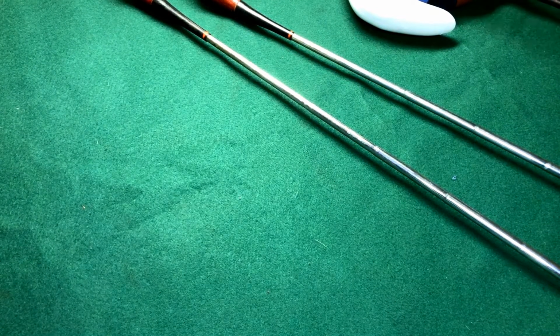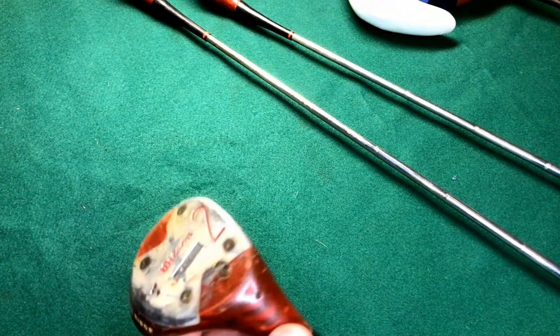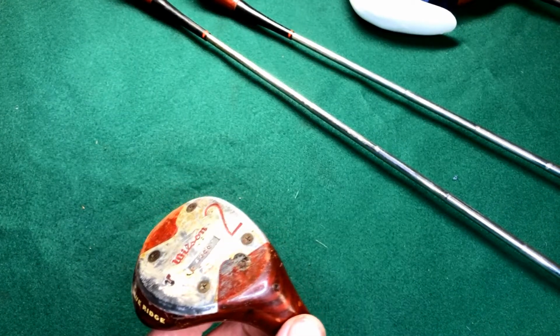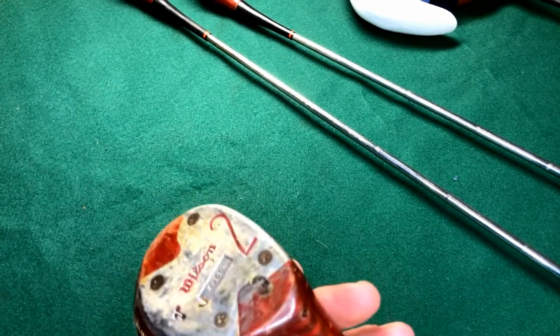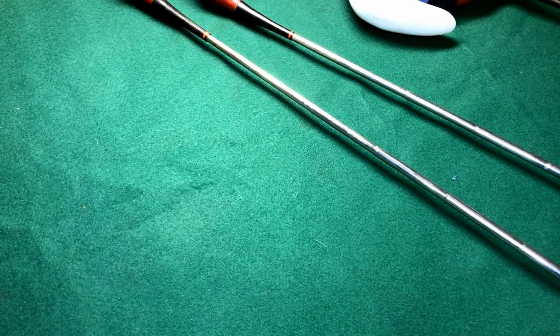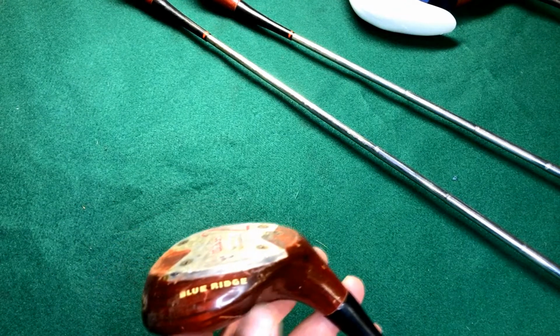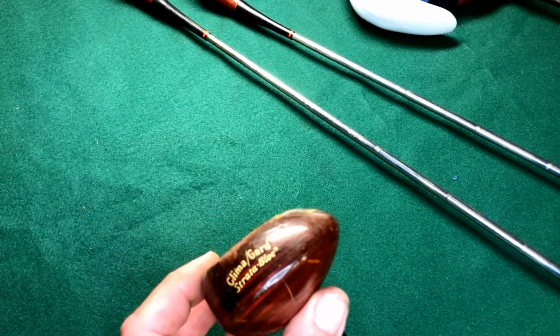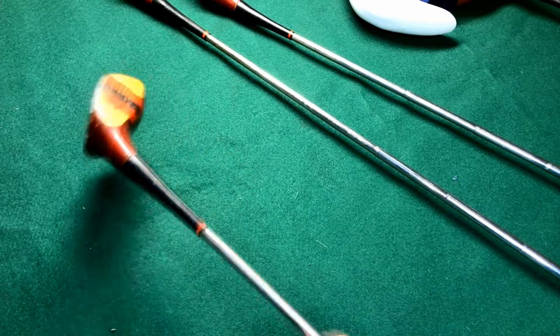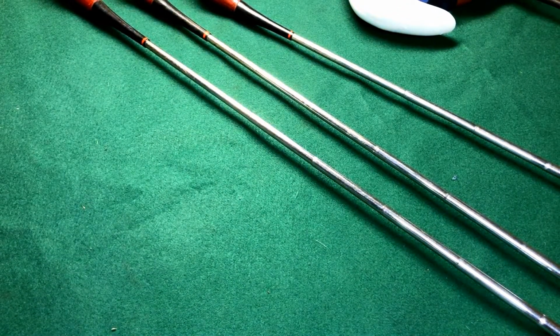Just to show you the rest of the set. Another Sam Snead 2-wood. All right. It looks like he did this. I'm not sure. That might be factory there. That might be where the hosel comes in. But this is a Blue Ridge Climaguard Strata Block. So this is obviously, these 3 are set. And then, not sure if this was his or mine when I was a kid.